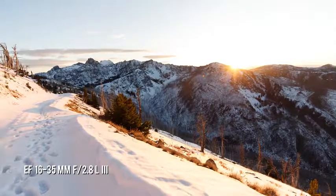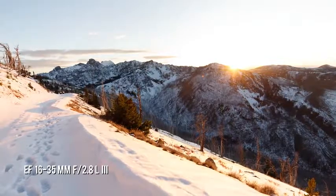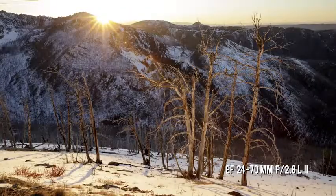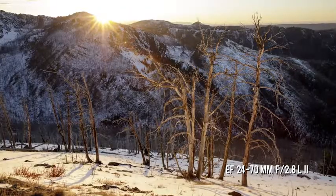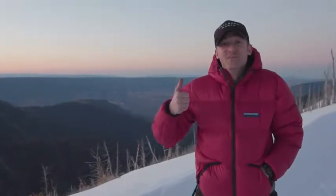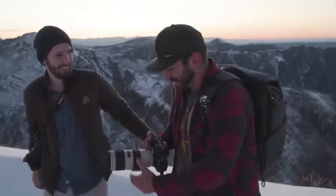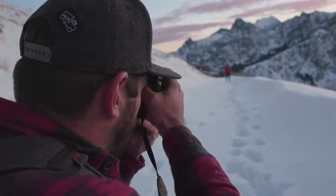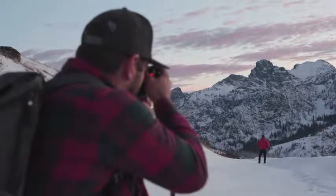In this case, we have a cool road here, so I really want to get the road incorporated with the shots. I also like to get people in the photograph. So if you were wearing a red jacket, I would say to you, Carrie, go stand out there while I get you with this stunning mountain backdrop in the background. As luck would have it, our director happens to be wearing a very red jacket. No way. Yeah. All right, let's try it. All right. Right there is perfect. I mean, this is such a beautiful location. This is really what Idaho's all about.